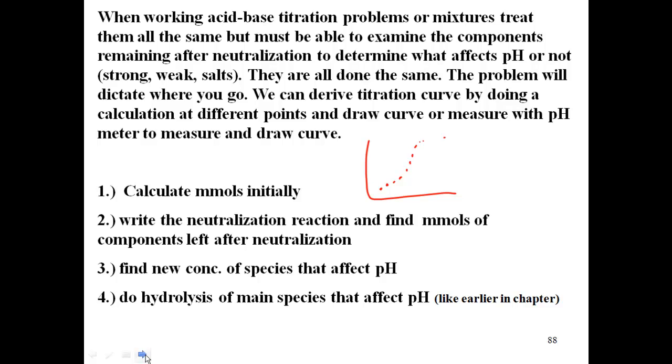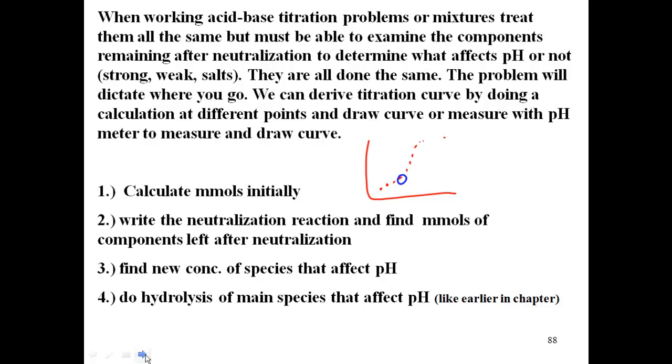Or what we're going to do is pick one particular point and say, I got this much volume of this molarity of acid and this much volume of this molarity of base. What's the pH? Now, how we're going to do that is we're going to follow these 4 steps. These are the same steps we talked about when we did the change in pH for the buffer. Remember, I told you we weren't going to make you calculate change in pH for the buffer, but it is the steps that we're going to follow when we get to neutralization. So it'll be just like that problem we did earlier.